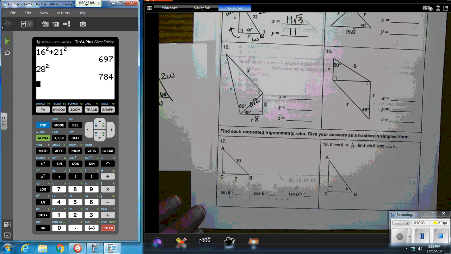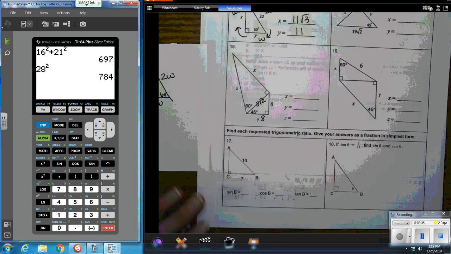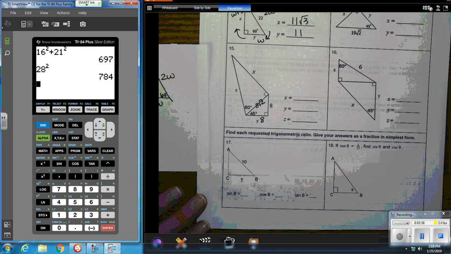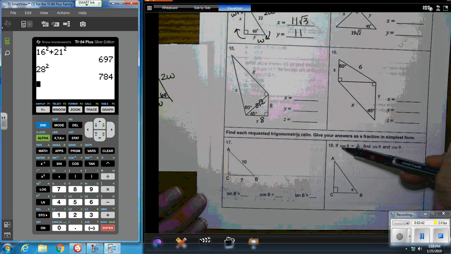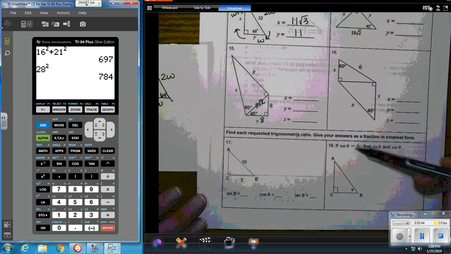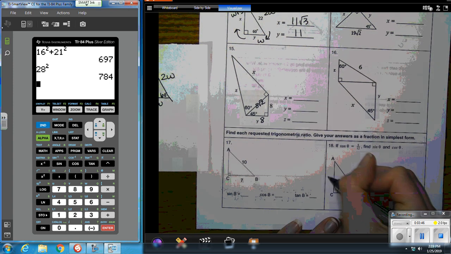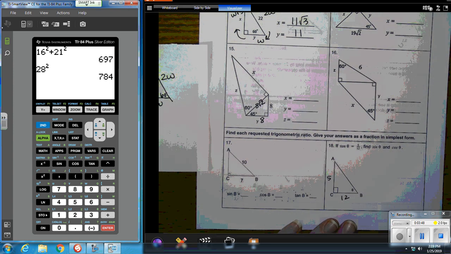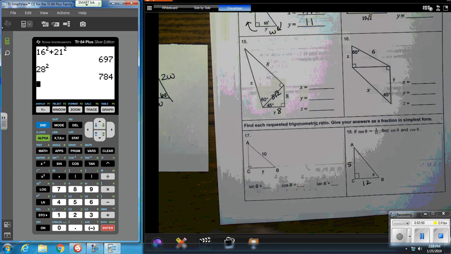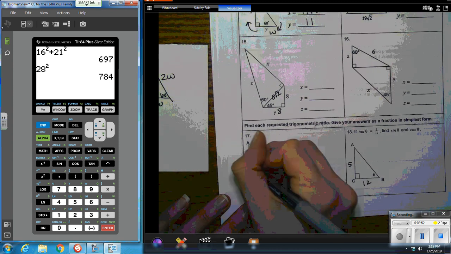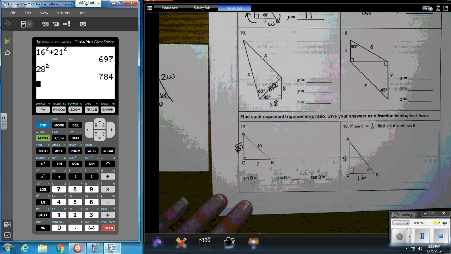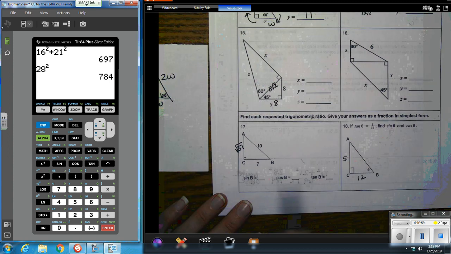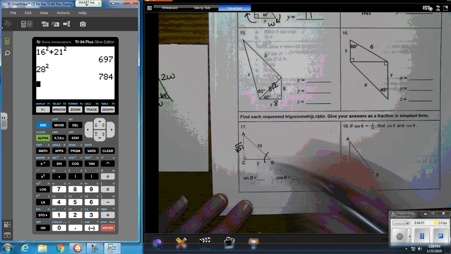17 and 18 are very similar problems, so I'll just do one of them. In both, you're going to have to start by solving your right triangle. In 18, the catch is that you have to remember that this tangent of 5 equaling 5 over 12 really tells you these two lengths. Okay? When you solve for that missing side, so for example, using Pythagorean theorem, this missing side over here is square root of 51. I can now set up my 3 ratios for angle B.